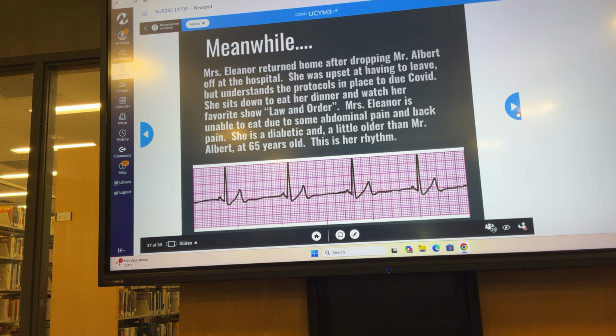Women present with fatigue. They have indigestion usually, maybe some shortness of breath. A man, however, is going to have more of the classic signs. There's lots of symptomology, but they're going to have the crushing chest pain, the back pain, the dysrhythmias. Familiarize yourself with the symptomology of an MI and the different groups.